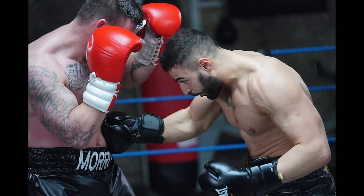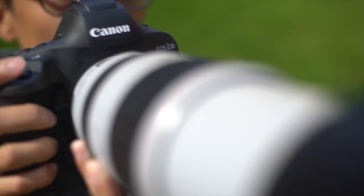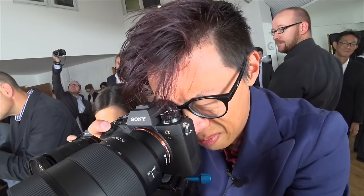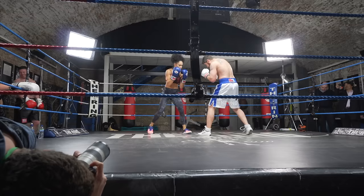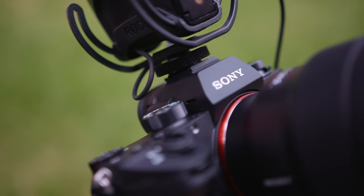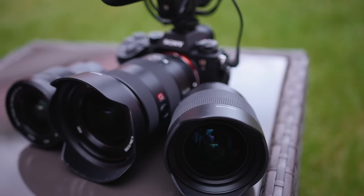In the end I felt like I didn't need to do a dedicated a9 review because my thoughts haven't really changed since I first handled and tested it. It's quite mind-blowing to have this kind of performance in a mirrorless camera. Photographing sports and action with the a9 is a whole new experience — it's stealthy, almost creepy, when the camera's not making noise and you've reeled off 100 images without someone knowing. High-end DSLRs now have competition. Will pros switch to the a9? I doubt you'll see many pitch-side. But like it or not, this camera is proof that mirrorless not only makes sense in terms of form but also function — in quite an insane way. The a9 is a game changer.